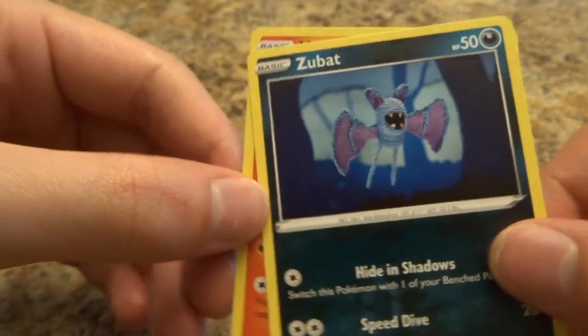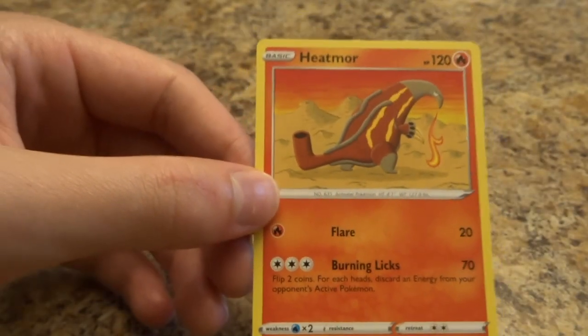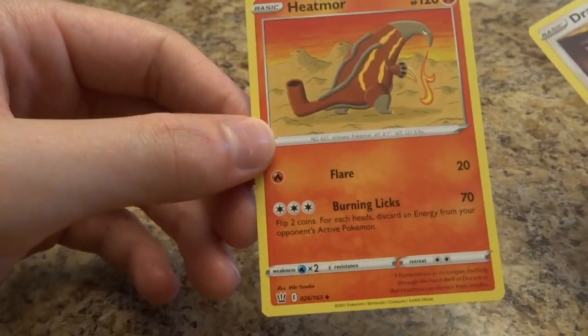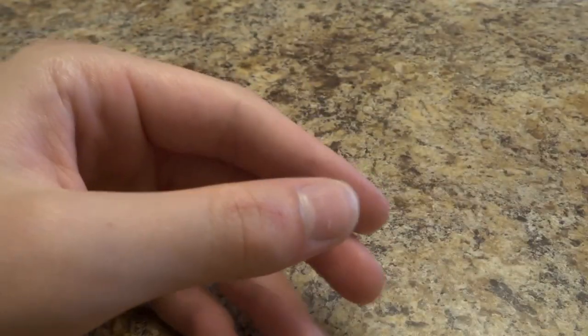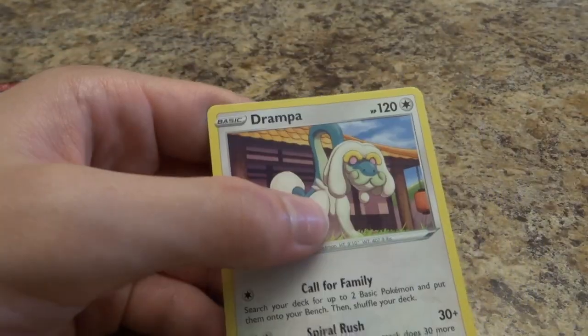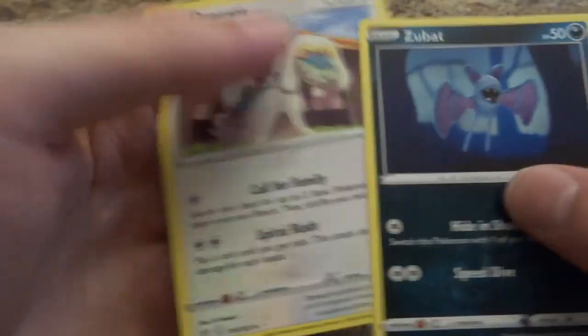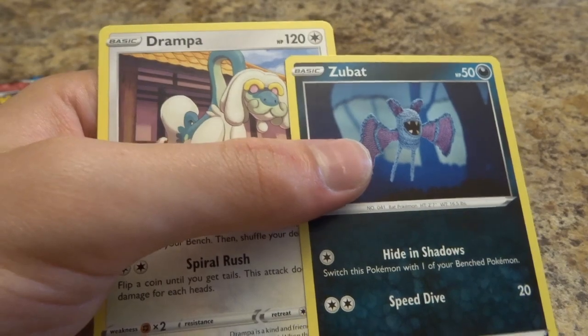The move set isn't too interesting. Heatmore is good. Nice move. Art, not super over the moon about. So I think Rampa, about how strong he is. That move, everything, just everything about him I like.